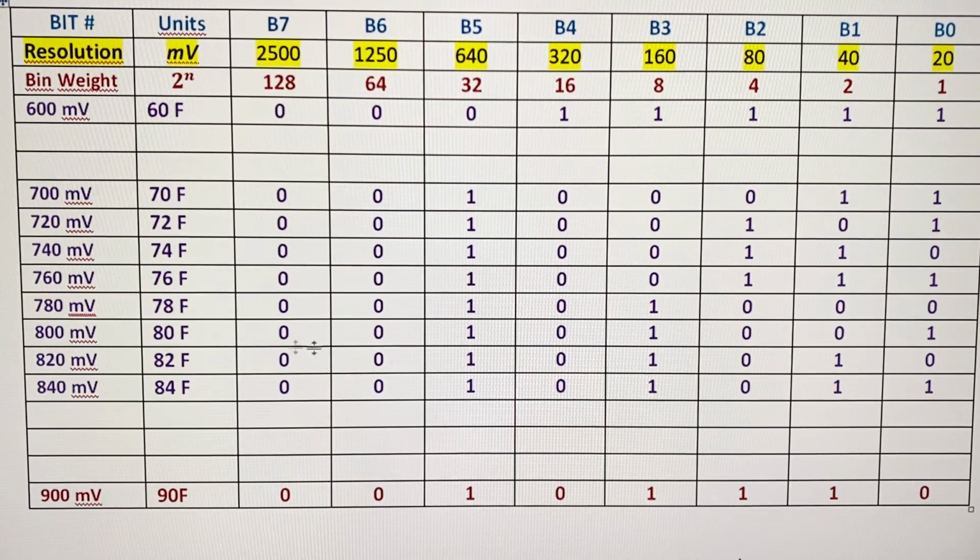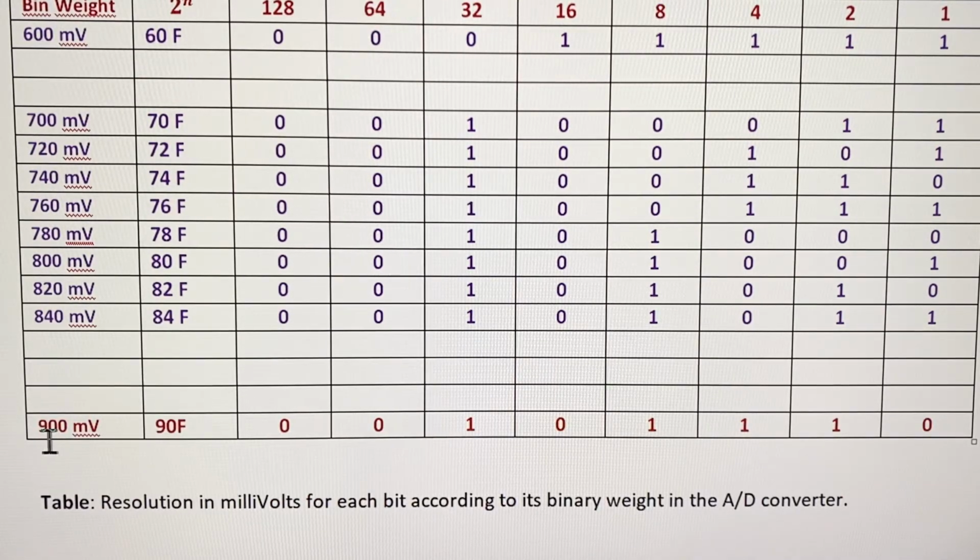Like right here, 800. So it is 640 plus 160 is 780 plus 20, 800 millivolts. So these amounts represent exactly in binary code the temperature. 900 millivolts, which is the last case. I'm skipping many lectures right here, which you can fill in those empty spaces. So the 900 millivolts will be 600 plus this amount, plus 160 plus 80 plus 40, and that'll be 900. So this is how you use those binary codes.